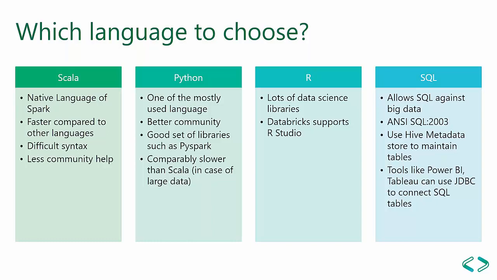Again, it's comparatively slow in the case of large data, but this is also applicable only when you are using your own custom functions, not when you are using the standard data frame or dataset or SQL APIs. R is used most of the time in data science, so you have a lot of data science libraries. And one important thing is Databricks supports RStudio, so you can use RStudio to write code for Databricks. I think this is the only development tool which supports Databricks.